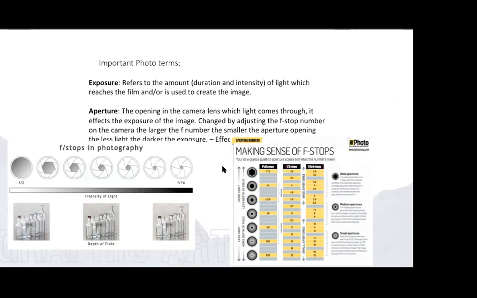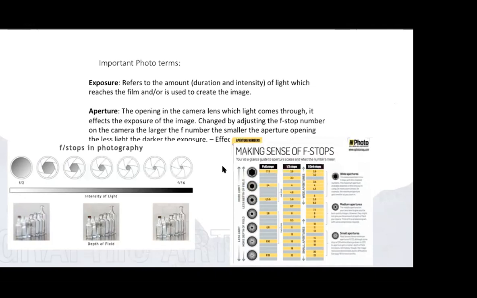F2 is the largest, almost like your iris in your eye is wide open. It's letting as much light in as it can, so the intensity of the light hitting the lens is definitely brighter. You can see the examples there. As you go down in the f-stops to f16, it gets smaller.